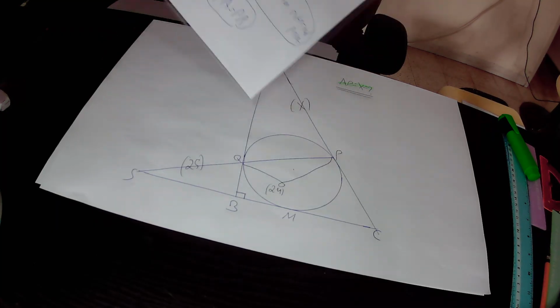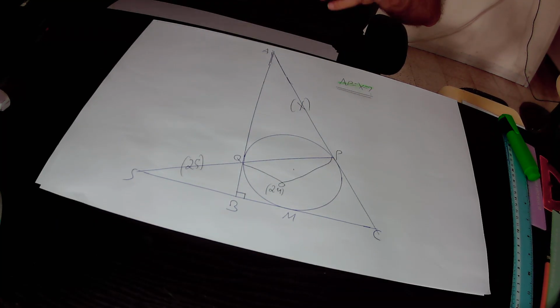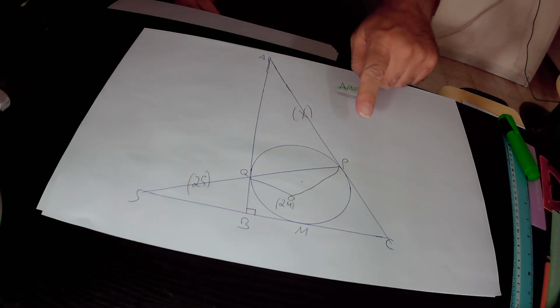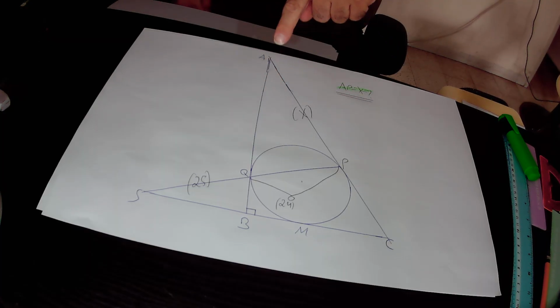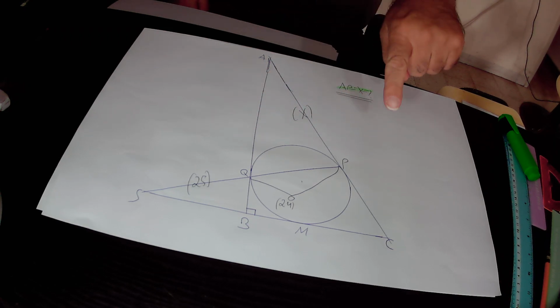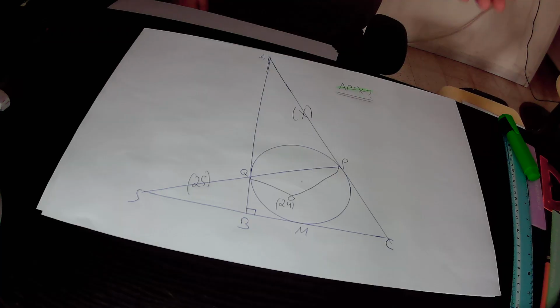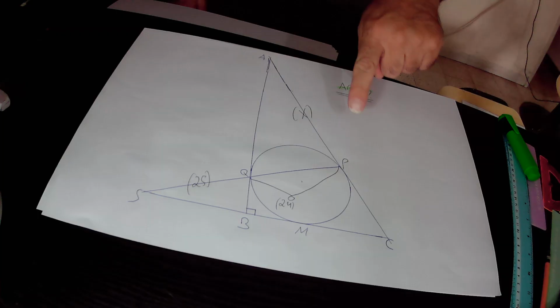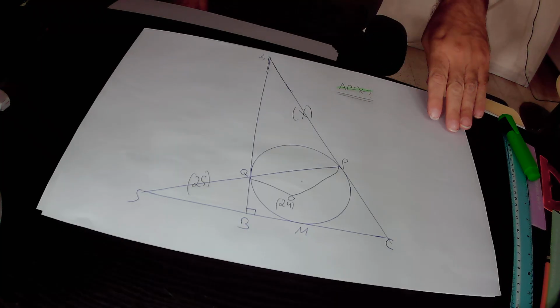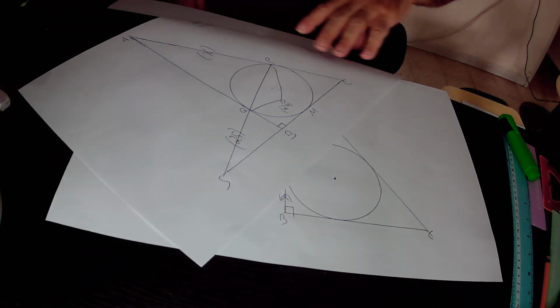So we can implement rule 2 in our drawing. Why? Because in our drawing, if you focus on this common start point, point A, from this common start point, point A, we have two tangents to the circle, tangent AP and tangent AQ. AQ is tangent to the circle at point Q. According to rule 2, they are equal to each other. That is to say, AP equals AQ, but AP equals x, therefore AQ must also be equal to x units in its length, according to rule 2, of course.